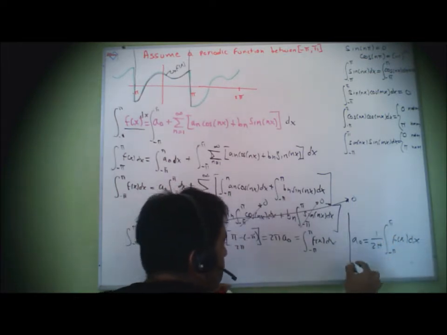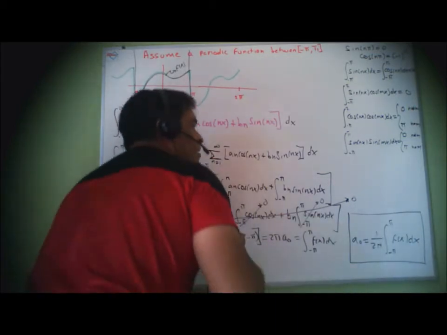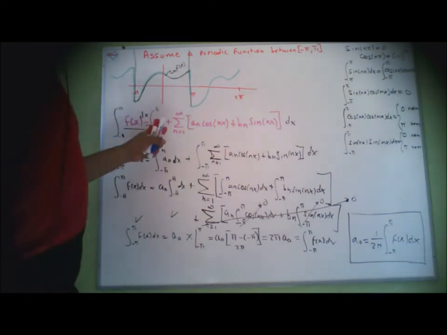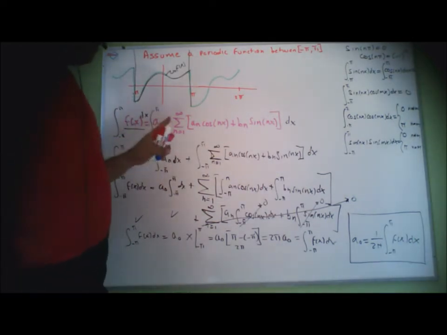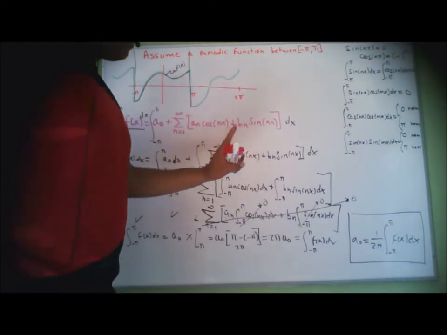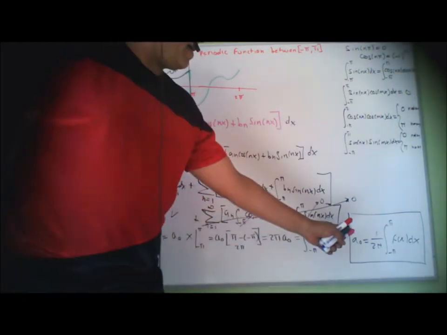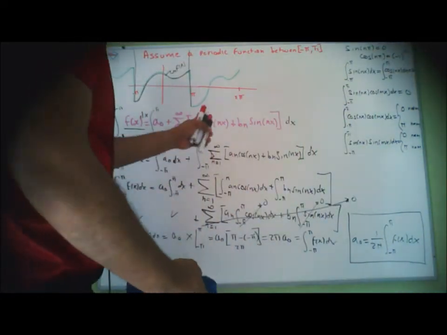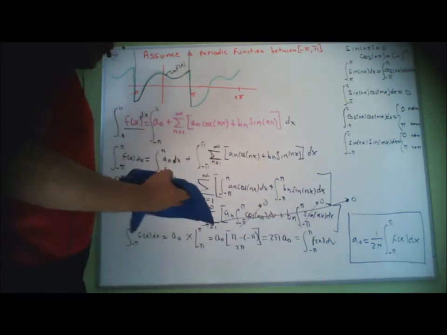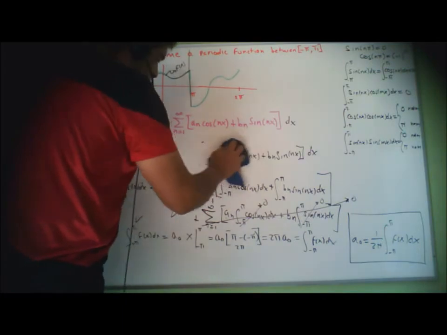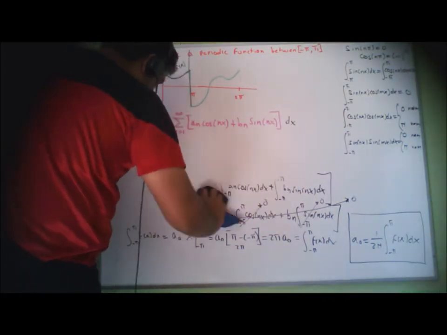With this, we just calculated the first formula, to find this first coefficient. We still need to calculate the an and the bn, but we got the first coefficient. Keep in mind this formula. Now let's calculate the other two, an and bn, and the process is going to be very similar. I'm going to clear this part because we are going to make another calculation.